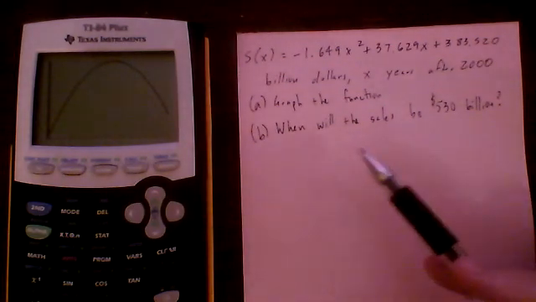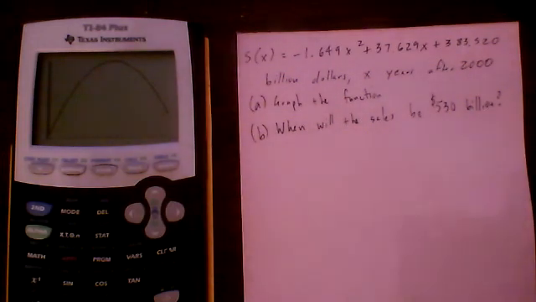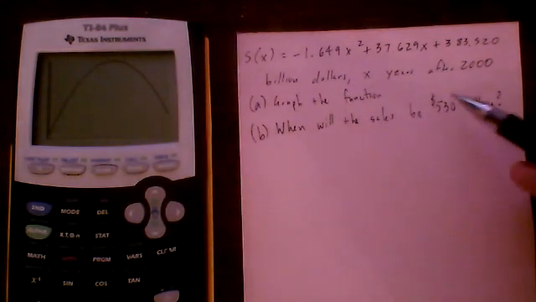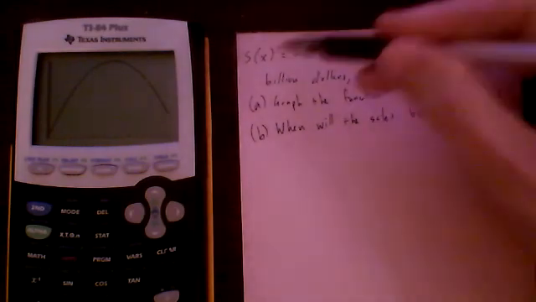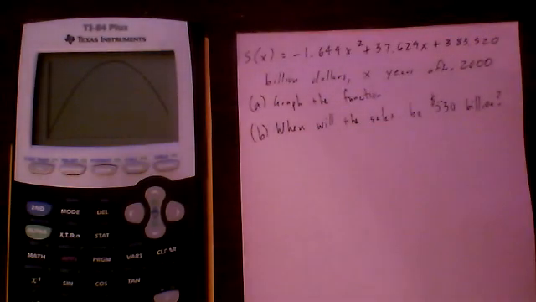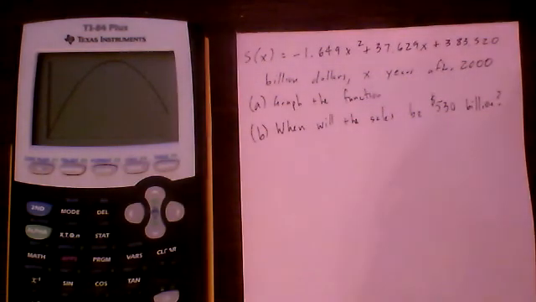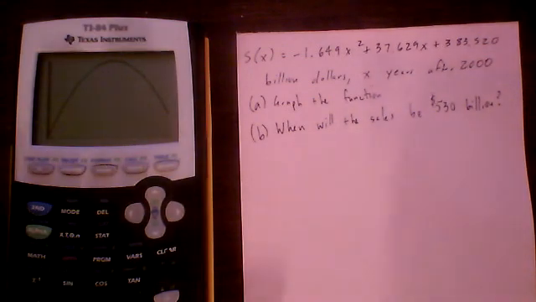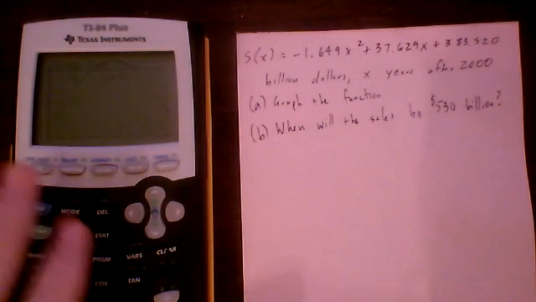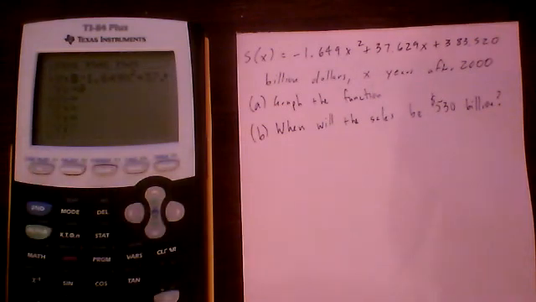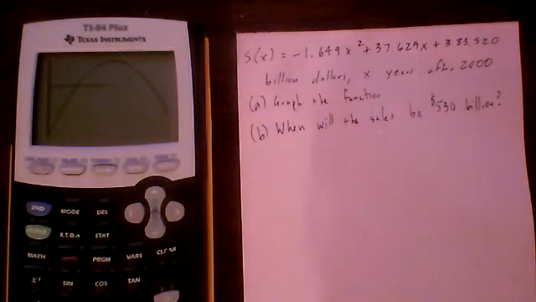So next, when will the sales be $530 billion? Again, if I wanted to, S of X is my sales. I could put the 530 in here and solve. I could use the quadratic formula, but with all these decimal places, it's not really necessary to do that. It's much more practical, in my opinion, to just use the technology that we've got to do this. So what I'm going to do is go into y equals, go down to y2, and just draw a line across that $530 billion mark. Okay, and then I'm going to graph.